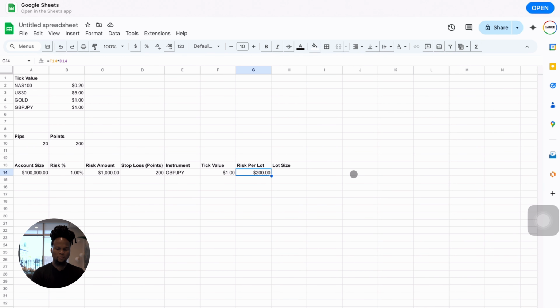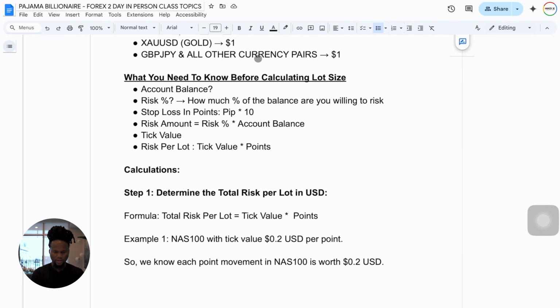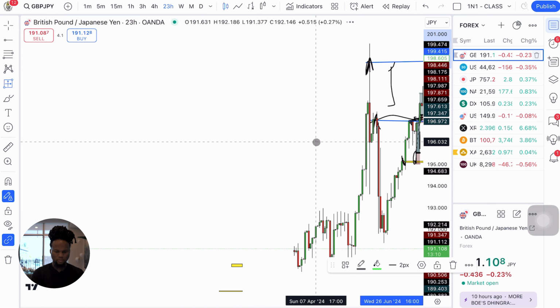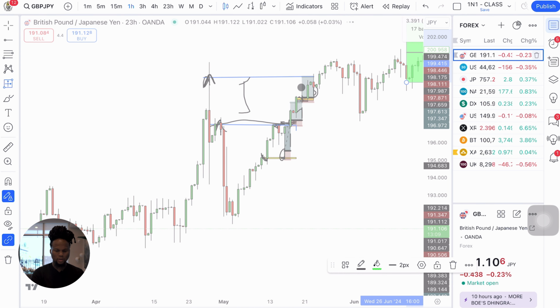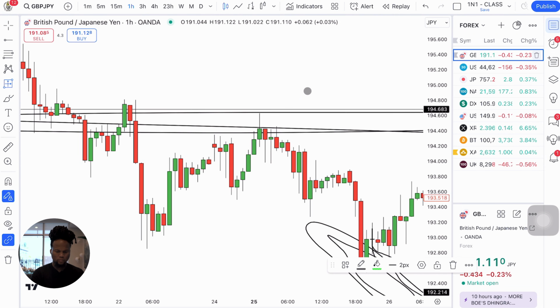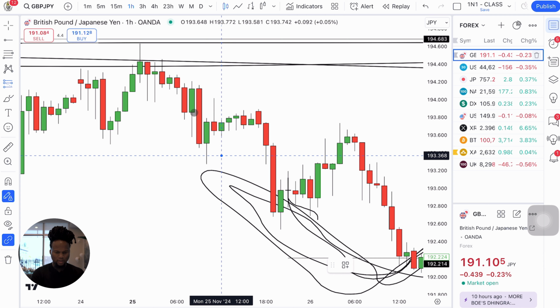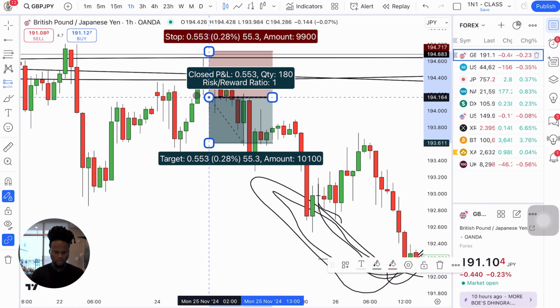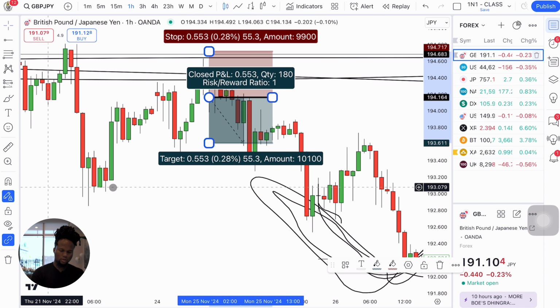Now, for risk per lot, it's the same. The risk per lot is basically how much money am I risking per lot on this trade. So it has to be in line with this stop loss area. So for example, let me go on the chart just to show you guys something. Let me go on the 1 hour chart. So me being on the 1 hour chart like this, let me give you a real life example right now.